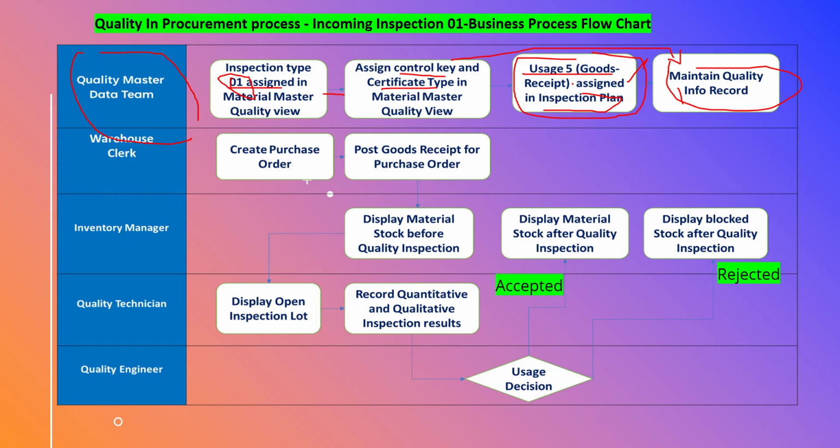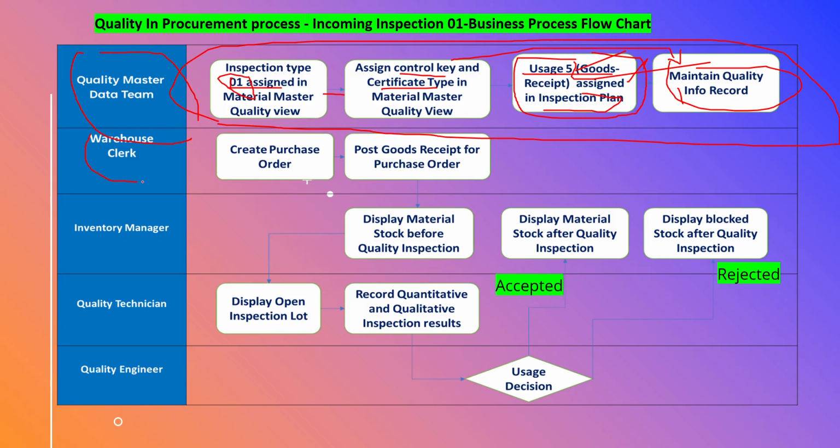This scenario also I will show you, one positive and one negative. If you assign that usage, I can show you how it will be calculated and how the results recording will be done. If you do not assign this, then I can show you how the inspection lot will be created and what status the inspection lot will have. Okay, now this is what the quality team takes care of. The whole quality team is responsible for the master data, everything.